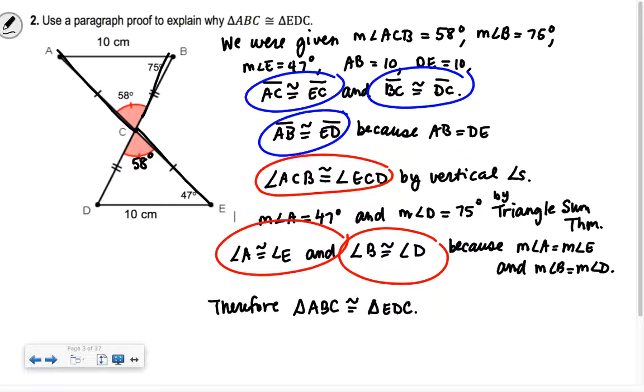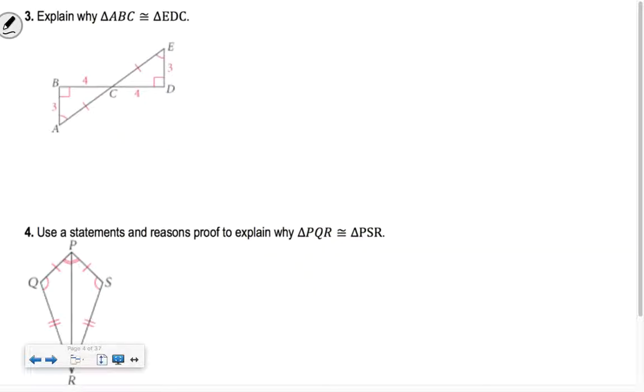So why do we know they're congruent? Because we found all 3 pairs of sides were congruent and all 3 pairs of angles were congruent. Was that pretty long? Do we hope that maybe there's a shorter way of doing this? Yeah, there are. There's lots of different ways. We're going to use something called angle, side, angle, angle, angle, side, side, side, side. We're going to learn all these different things throughout this chapter. So explain why triangle ABC is congruent to EDC. I won't make you write out the whole proof here, but let's explain why these are congruent.